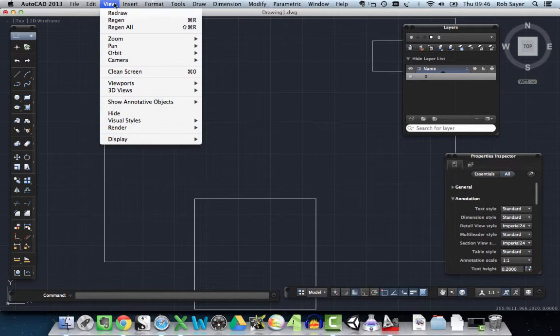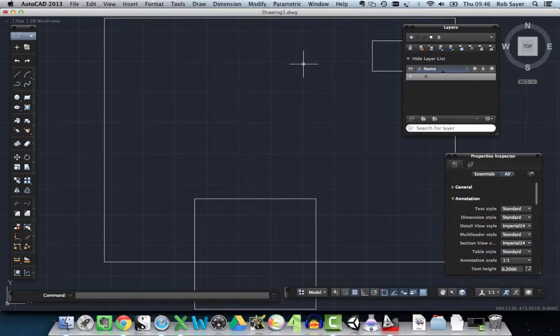All of those little options under View and Zoom are great, but you can actually do all these things from within the command line itself. So you can start to type things like Zoom, and it comes up in the box. Now don't forget, when you type things in, once they've auto completed into the box, you need to hit Enter. And then you'll get an option to fill in various different attributes depending on what kind of zoom you want. Now if I start typing A, I get a Zoom All.